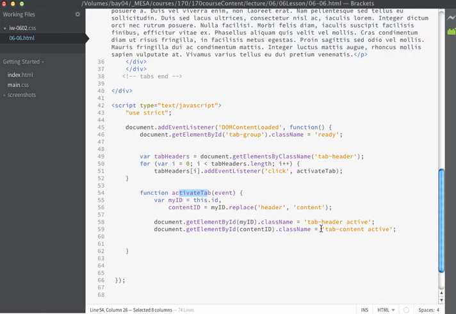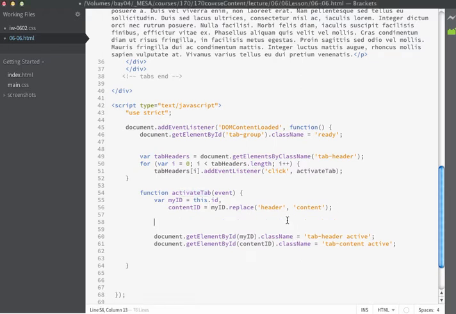Now, we could keep track of which one is currently active and then only take away the active class when we need to, but our classes are relatively simple. So what we can do is just reset these classes on all of them, and then after that's done, we'll set the active class. And this is going to happen really quickly so that users won't even notice that it's happening. So let's go ahead and implement this into our code. I'm going to do this on each of my tab header elements and each of the tab content elements. So let's place this code inside of our activate tab function.